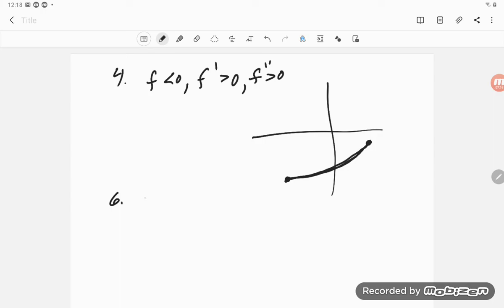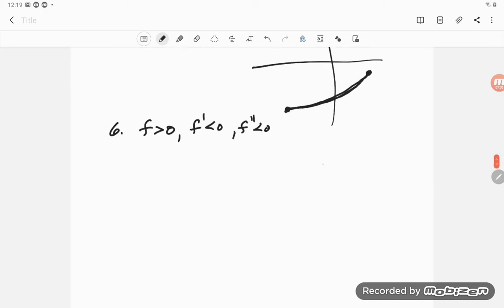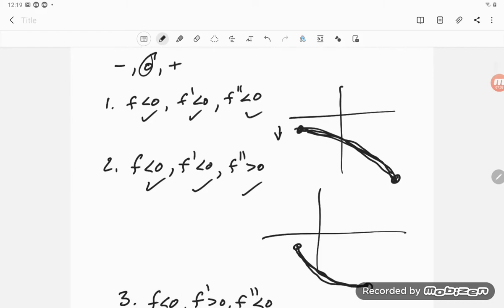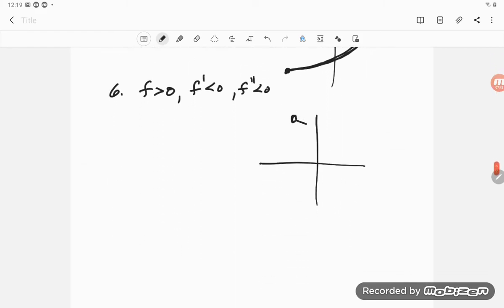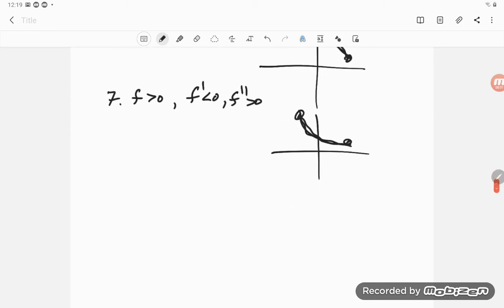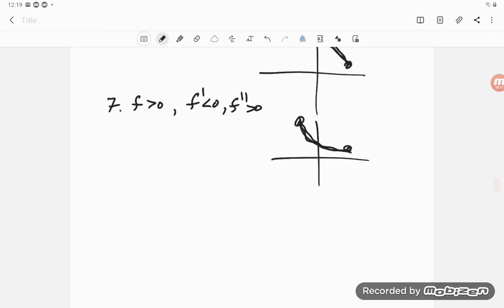Okay, now 5. We finally do get to have f positive, and then we go through all these other things, the same things again. So we would have f prime negative and f double prime negative. So compared to the first picture, if I go up here to number 1, I had this picture, but f was negative. Now I have f is positive. And so it's that same picture, but like this. 6, again, we're just going to do all these as positive. So f prime is negative, f double prime is positive now. And so now we have concave up, and it's just like our number 2, but now above the x-axis.